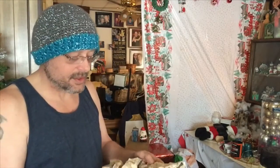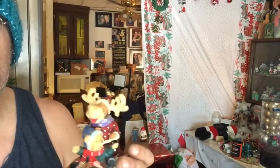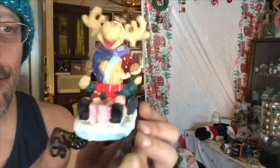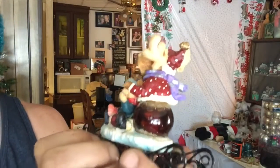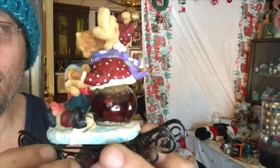All right. Oh, this one's beautiful. Absolutely beautiful. As you can see right here. Look at that. That's another one of the moose ones that we saw earlier. So a moose and a teddy bear. You gotta love the teddy bear. But it looks like it's supposed to be a, I don't know. Maybe it's maple syrup. Because what else would you write on in Canada than maple syrup?